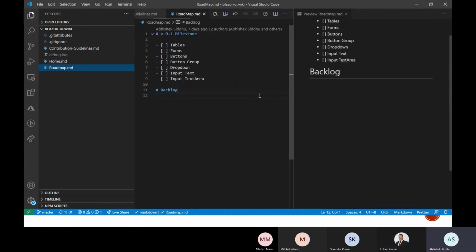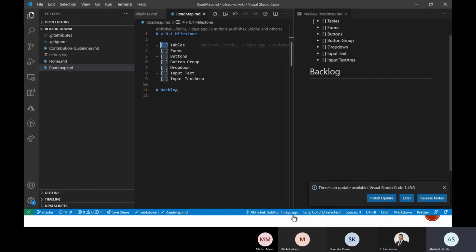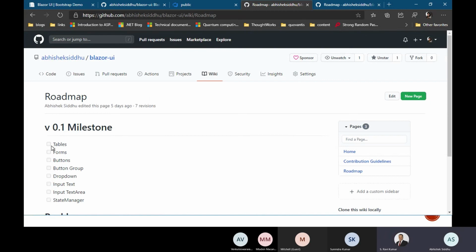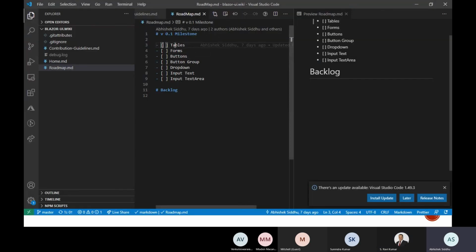One thing you'll notice is that things like this don't come in the preview. The reason is this is actually GitHub-specific markdown. GitHub has made some of its own changes to markdown, wherein square brackets with a space will show up as an unchecked checkbox, and if you put a cross in there, it will show up as a checked checkbox.